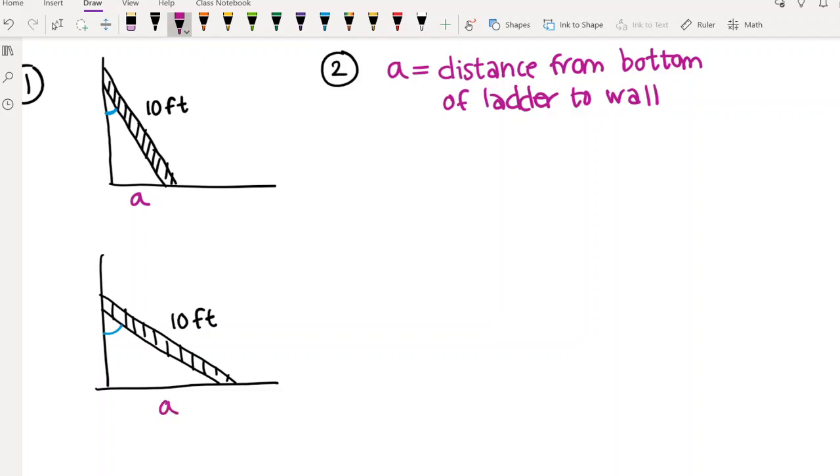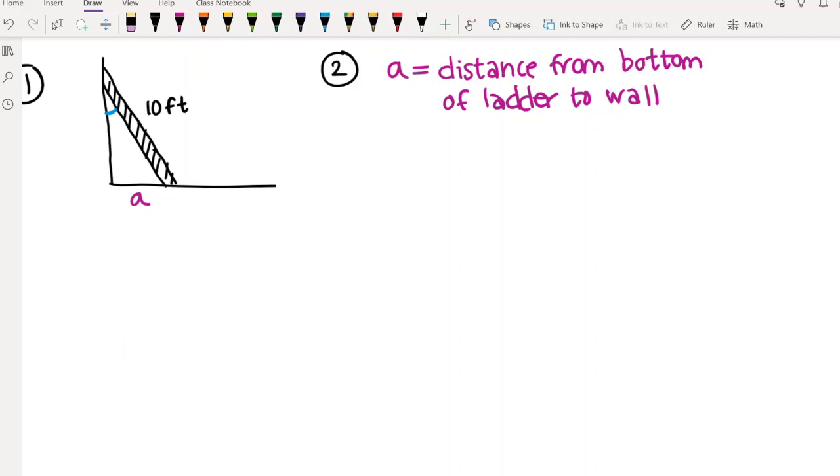So you don't have to draw two pictures like this, but if it helps you understand how the situation is changing, then great, you can do that. But stay general, don't think about any one specific moment in time. It's just a general sketch. So usually we like to call angles something like theta. So let's use theta here.